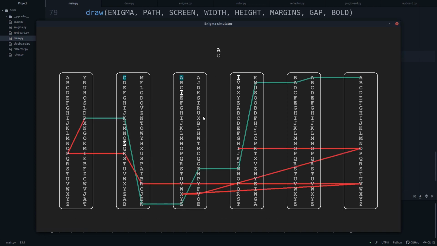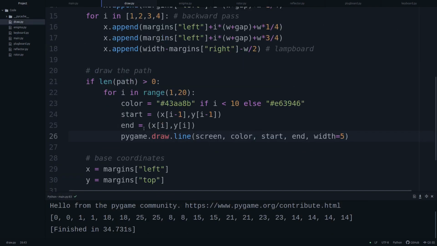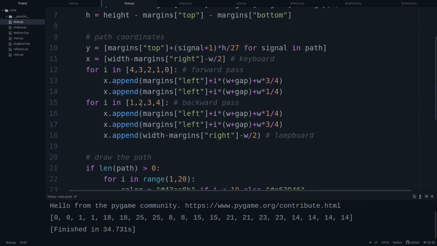And let's see. There we go. So this is starting to look good, but the backward pass has a problem. So here, there we go. We go all the way up here. Then you have to have a reflector color. And this is why I said I kind of wish, when we reflect, I want this to be yellow and then this to be yellow maybe all the way up until here, and then it's red. So we might want to add in an additional coordinate here with the reflector, but we'll do that in a minute. So we're going back over here, and now suddenly we're jumping all the way over there, and that's a problem.